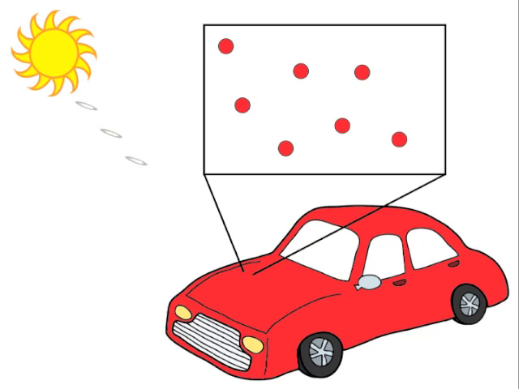When a photon hits an object such as a car, the energy from the photon is transferred to the molecules in the object. This increases the kinetic energy or movement of the molecules, making the object feel hot.